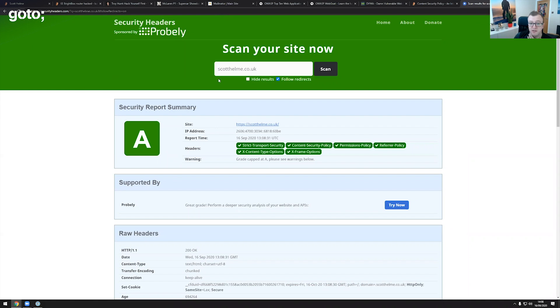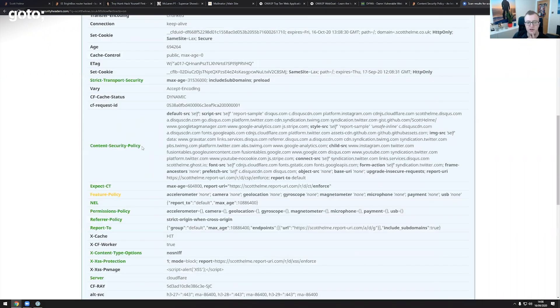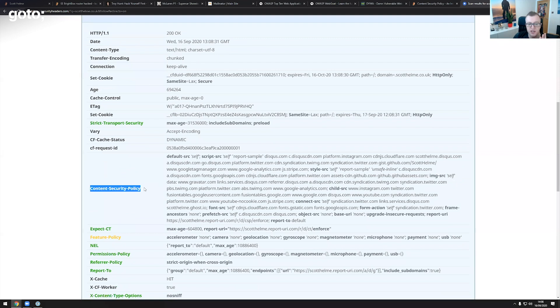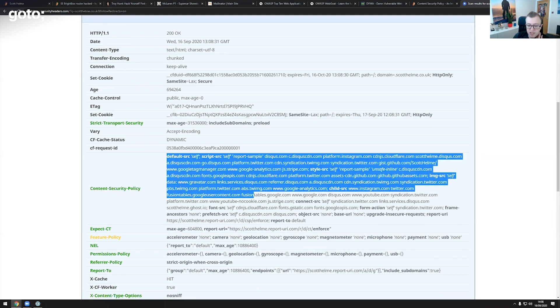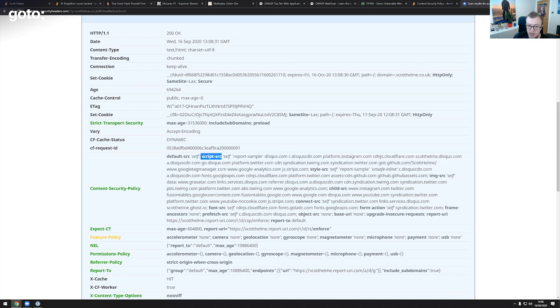To show you what it looks like — I'm using this website called Security Headers, which scans the HTTP response headers of a website. I've scanned my own website. Alongside familiar headers like date, server, and cookie, content security policy is just another response header. In the policy you define rules, and one thing you can control is script. By creating an allow list of approved scripts, all other scripts — including inline scripts like the one I just demonstrated — are blocked automatically. CSP is a very powerful mechanism.